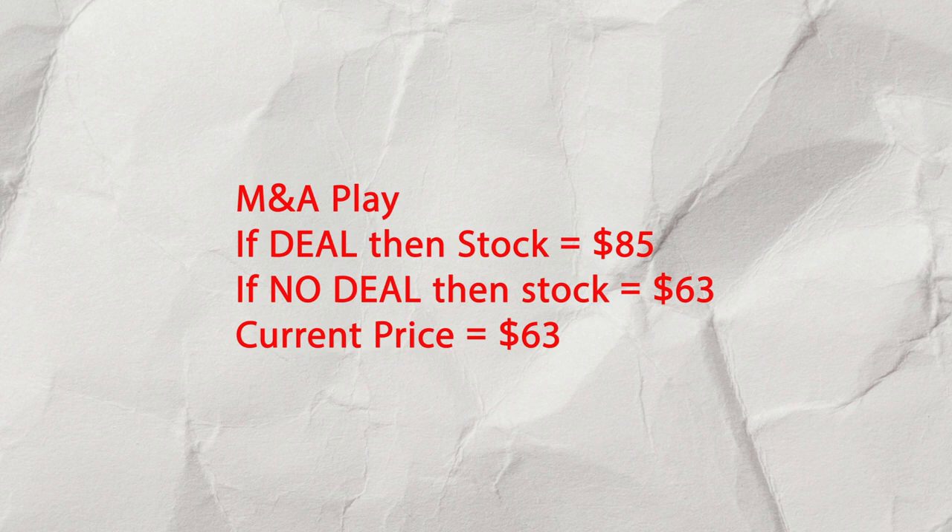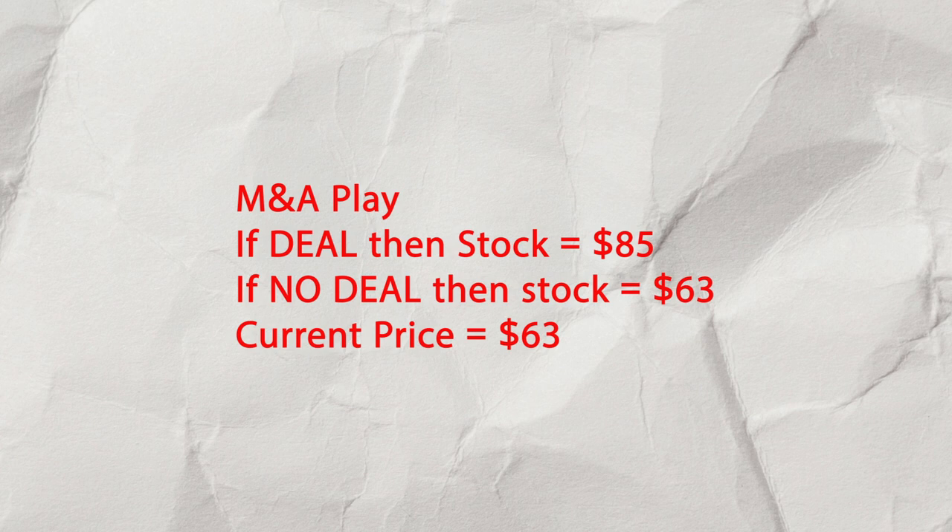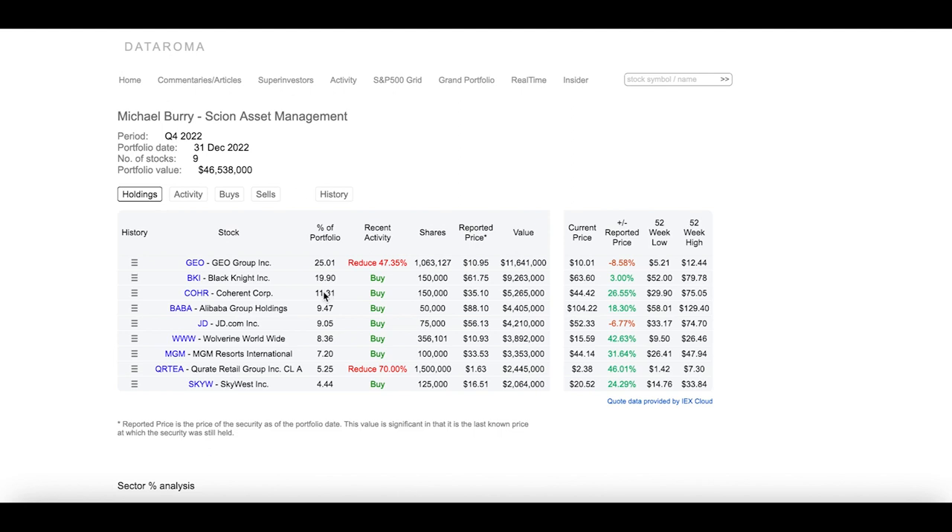These are typical M&A plays — similar to Hindenburg Research's play on Twitter. If you're buying the stock, make sure you get out quite fast once the deal closes at $85, or as it approaches conclusion, somewhere in the $80 to $85 range. If the deal doesn't go through, I don't recommend staying in the position, because we don't know the long-term repercussions — they might try to sell to another company at a value lower than $65. This is more of an M&A play and a good reference for future mergers and acquisition trades.